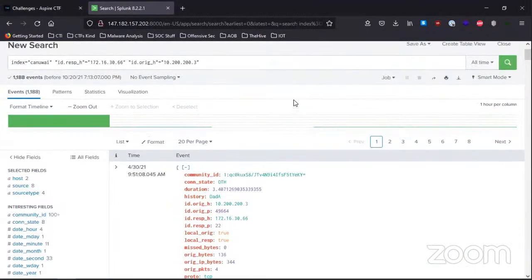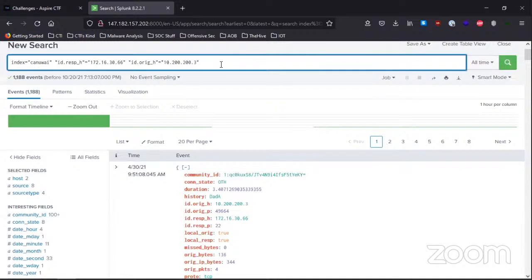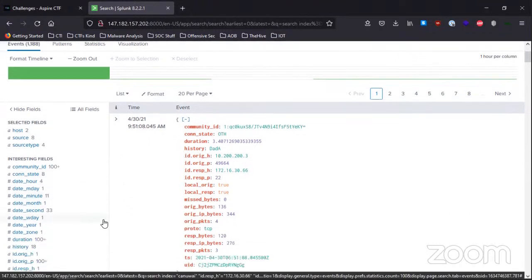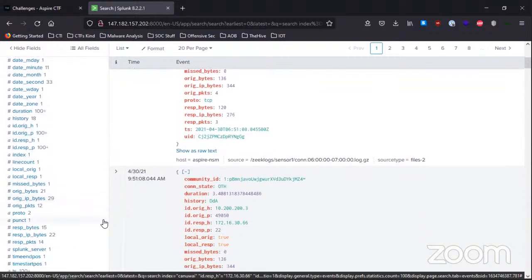So for my solution, since we are looking for the open ports, for any port to respond as open, it needs to have the three-way handshake complete. So how I would go about this is to look for responding bytes, the IP, the ports that had responding bytes.